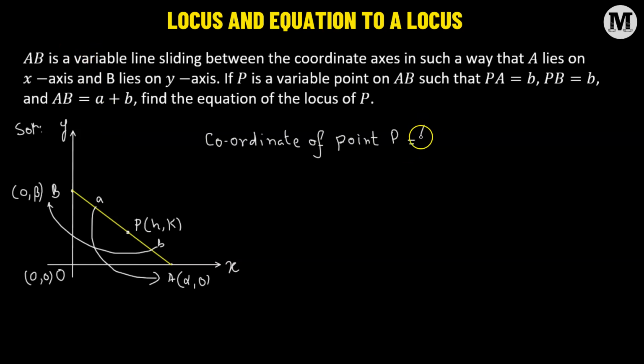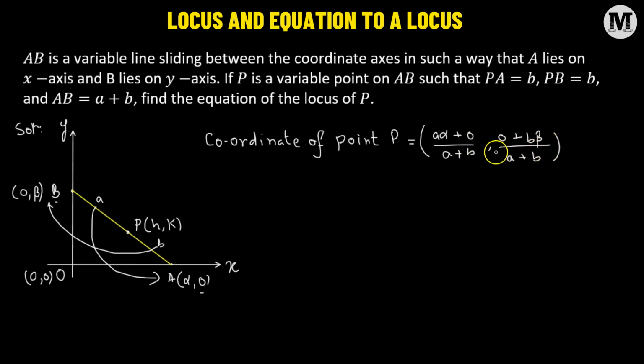So we'll begin with the x coordinate. First we take a and multiply with the x coordinate of the endpoint A. So we have a times alpha, and we add to it b times the x coordinate of B, which is simply 0. This will be divided by the sum of the ratios, which is a plus b. Next we go to the y coordinate. We take a and multiply with the y coordinate of A, which is simply 0, and add to it b times the y coordinate of B. So we have b times beta divided by a plus b.